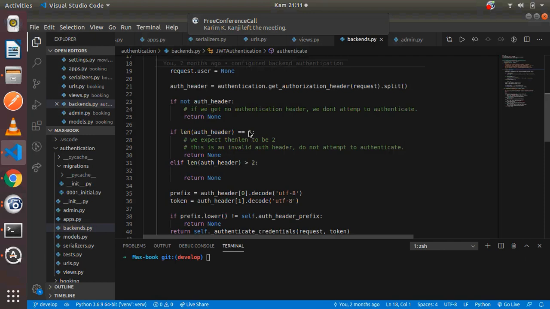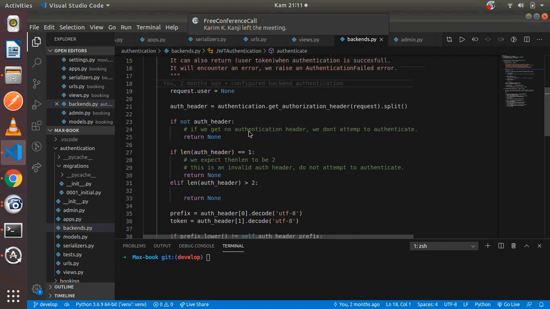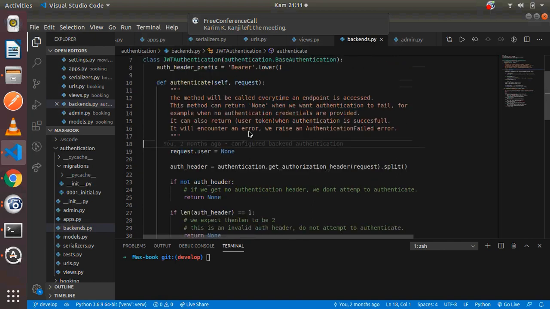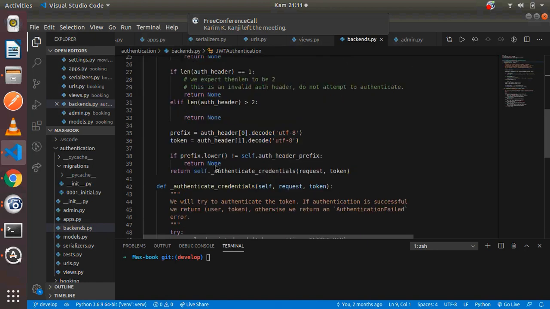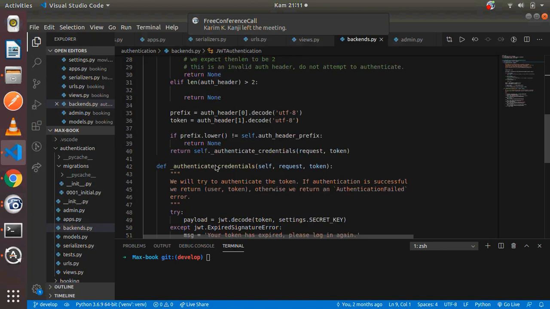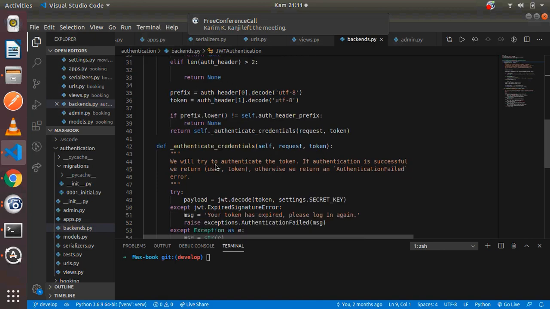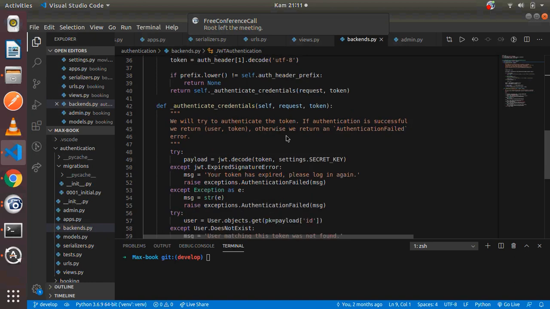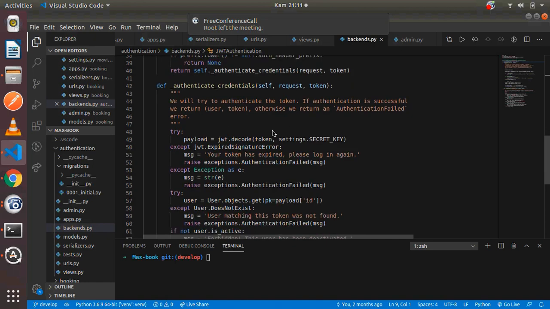Else, you can have your authentication credentials that you pass the time you're logging in. Then you pass your self request and the token that is being sent through the HTTP. It will just help you to authenticate the token. So this other function is for try, except. So when you try, this is what it returns, except, and all those. After that, we move to our models.